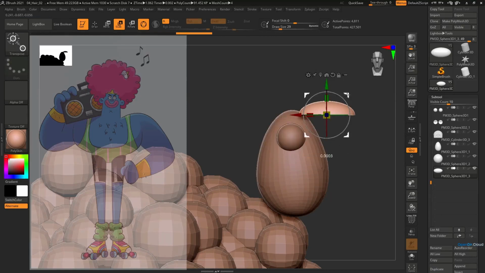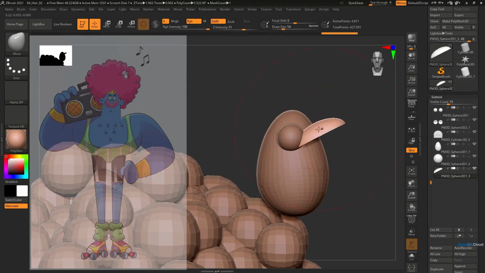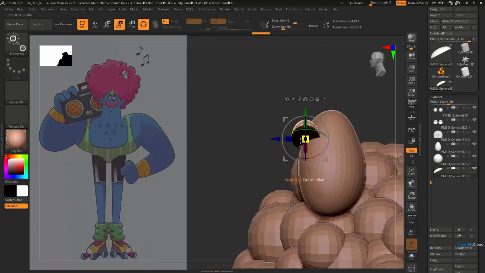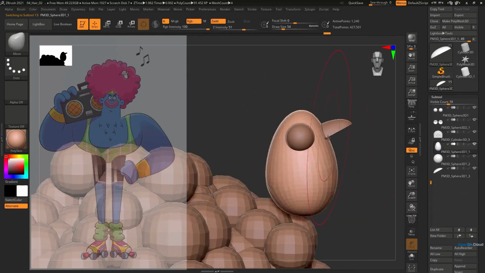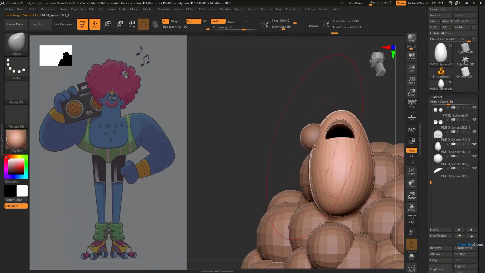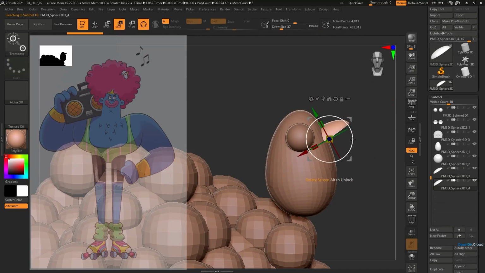Let me remind you that you can access this tool by keeping Ctrl or Command Shift pressed. To create the bottom beak part, I'll simply copy the upper part by clicking on Duplicate.